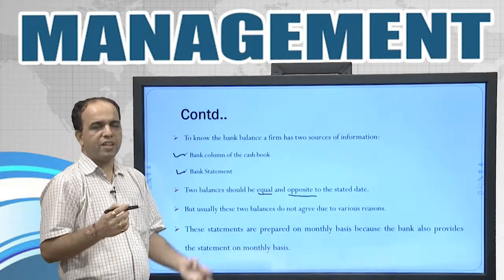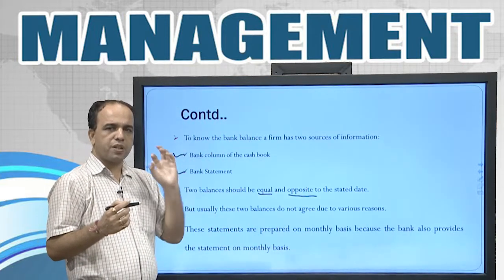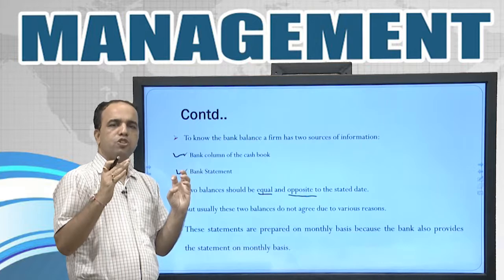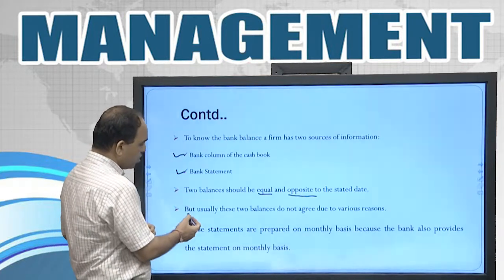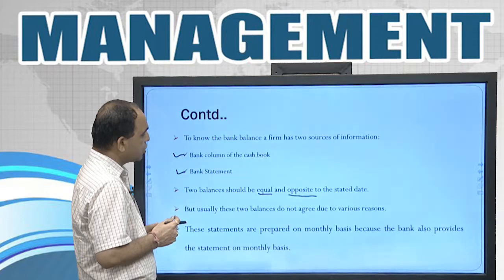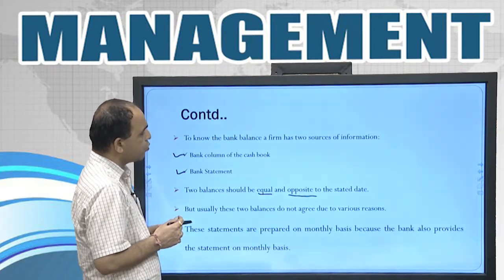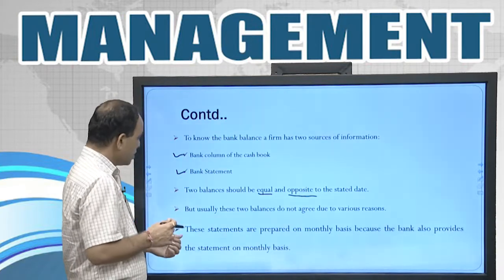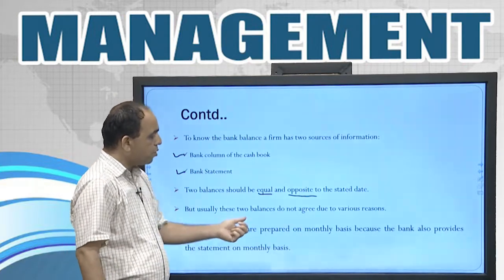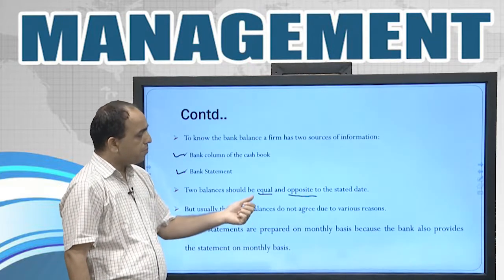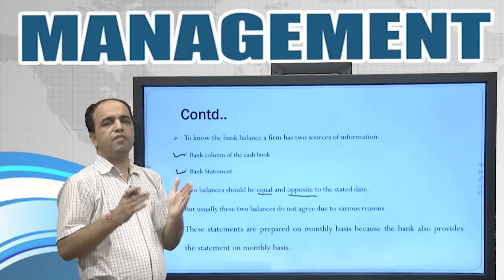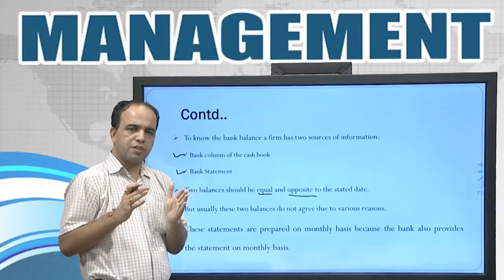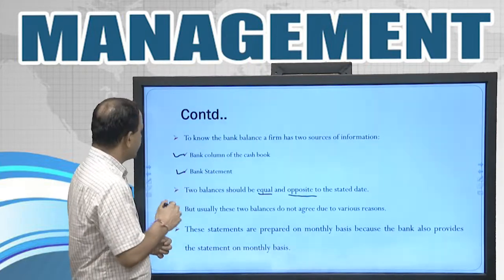Friends, we know very well that whatever the balance as per cash book, the mirror image of this would be reflected in the bank passbook. But usually these two balances do not agree due to various reasons. These statements are prepared on a monthly basis because the bank also provides the statement on a monthly basis. So, generally we prepare bank reconciliation statement on a monthly basis.